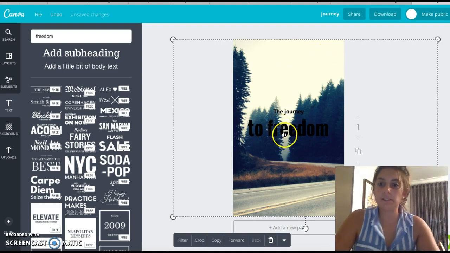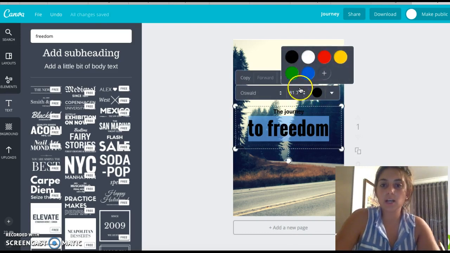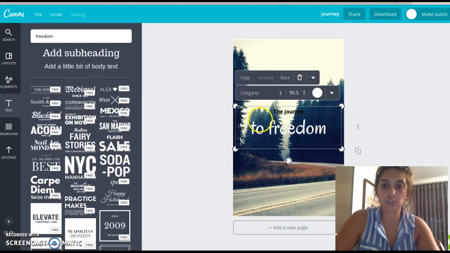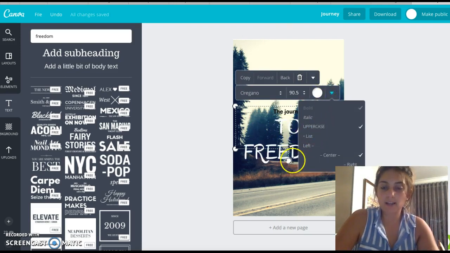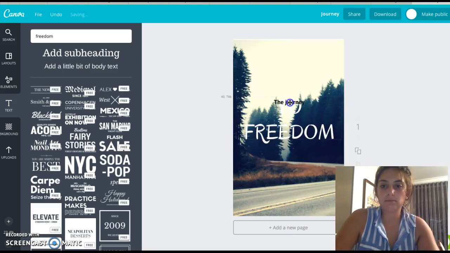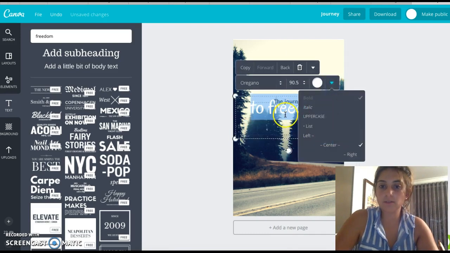It's not limited to what comes up. Again, you can also change the colors. If you don't like the font, you can change the font. So it really is up to you to design it and make it yours. And yeah, I'll make it uppercase so then I don't have to type that. So you can do anything really. I won't make that uppercase though because then it goes bad.